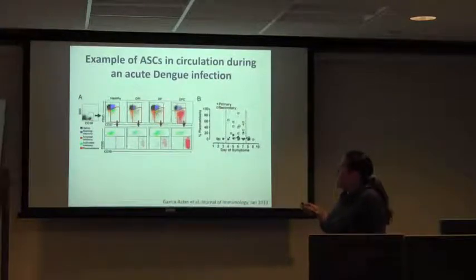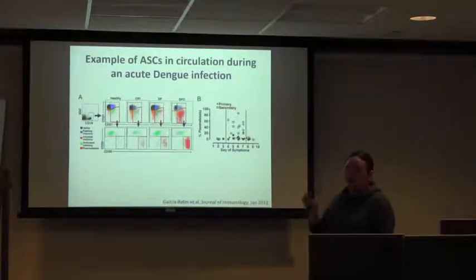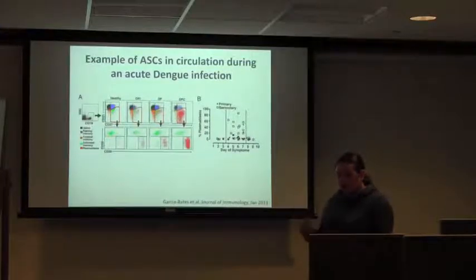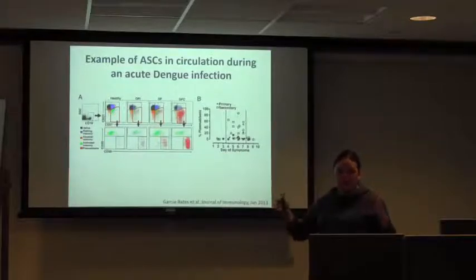So this is just an example of how antibody secreting cells in circulation are found during an acute dengue infection. And this is part of the research that I did in my first postdoctoral experience at the Center for Vaccine Research. I worked with a mosquito-borne viral disease called dengue fever, and we had PBMC patient samples that were flown to us here in Pittsburgh from Brazil, from a well-characterized cohort of patients. And I was able to look in these patients during the acute phase of the disease, which is usually between 4 to 7 days of exposure or developing symptoms.